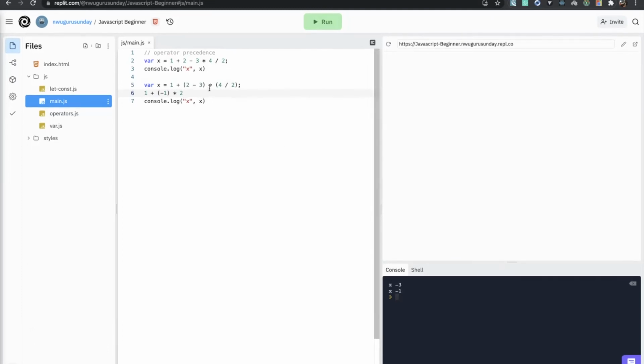So that is how you can change the precedence, by just using the bracket to group the elements how you want them to be calculated, knowing that the one in the bracket will be attended to together before moving to the outside.